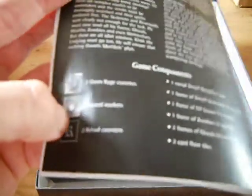And there you go. Here we go, reload counters there for the guns. There you go. That was simple enough. Should have looked at that first, shouldn't I? But there you go. That is Ancient Grudge.